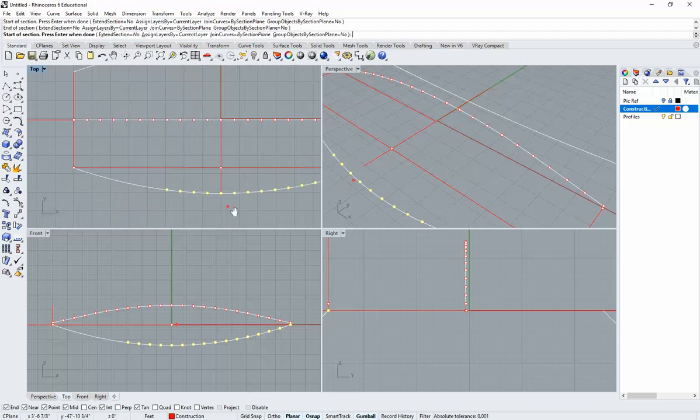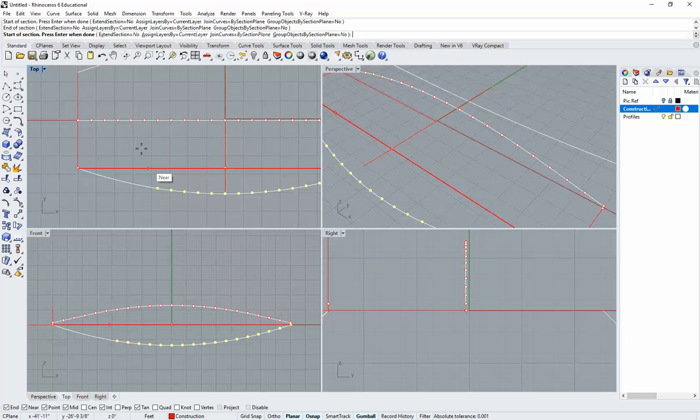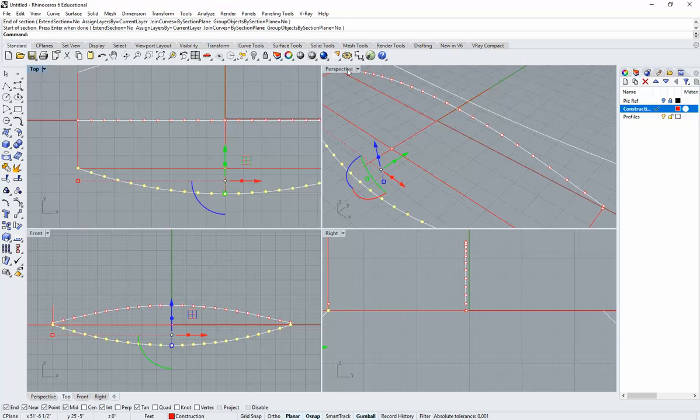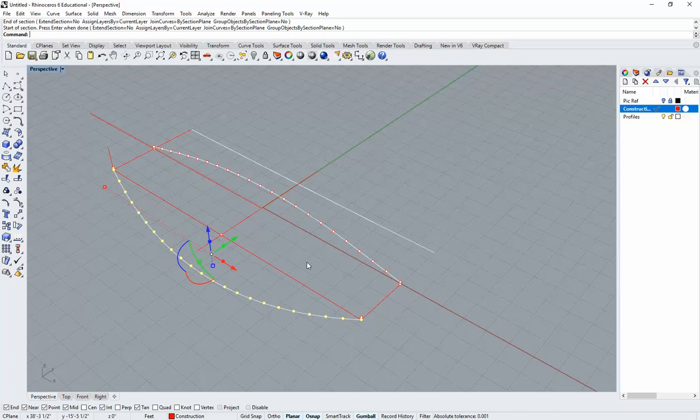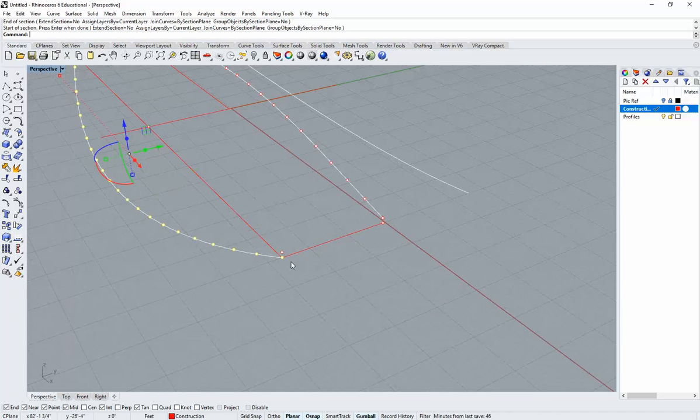And you can see that I'm just going to go through this process manually here, clicking to each point along the division, or the results of the division, and going for it like that. Now, when you click enter or space bar, that'll end the command, but you don't have to click away from the points that were just created.